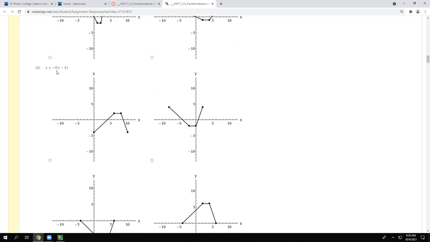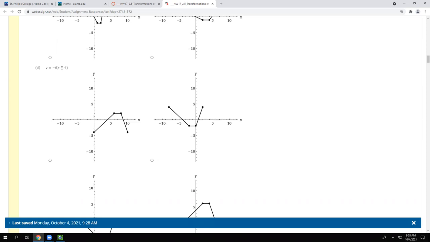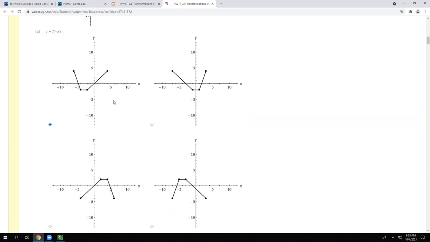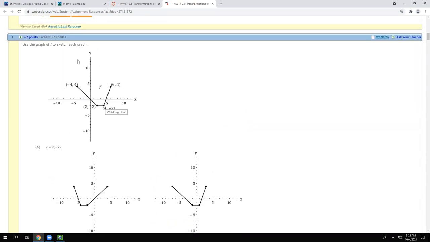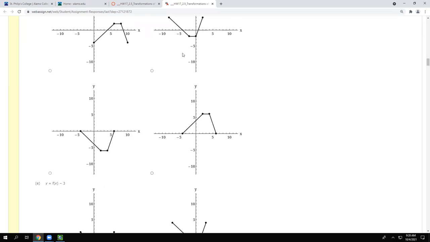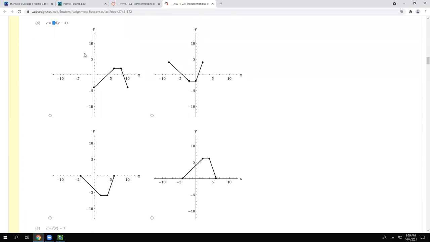Oh gosh, 2 things. What happened here? It shifts to the right, and then what does that guy do? Mm-hmm. So it's going to flip it upside down. So instead of the little flat line being at the bottom, it's going to go the other way, right? It's going to be in the top, like a house, right? A roof. So it's definitely not going to be these two because those are facing in the wrong direction. So it's going to be one of these two. Now, which one of those flipped it and then moved it to the right? I think it's this one. You would have to graph it, but I'm pretty sure it's this one.